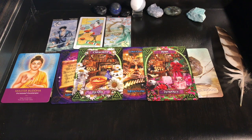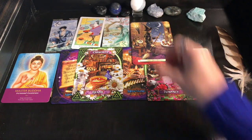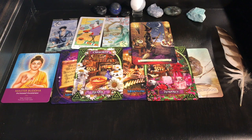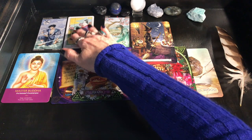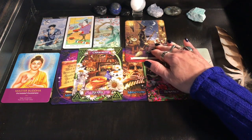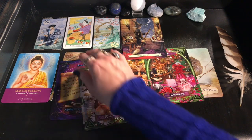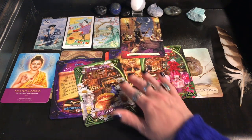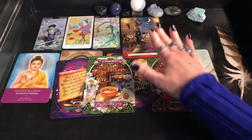So for your final messages here, oh my gosh, no way. Oh, maybe this is what this has to do with. Okay, so we have follow your dreams. Obviously, you're supposed to be doing this, whatever it is. And I feel like it's happening for you, definitely. Your manifestation, especially if you're trying to do wealth and stuff, as long as you keep at it, and especially if you're doing anything written, I feel like there are people coming into your life that are really going to help you out.